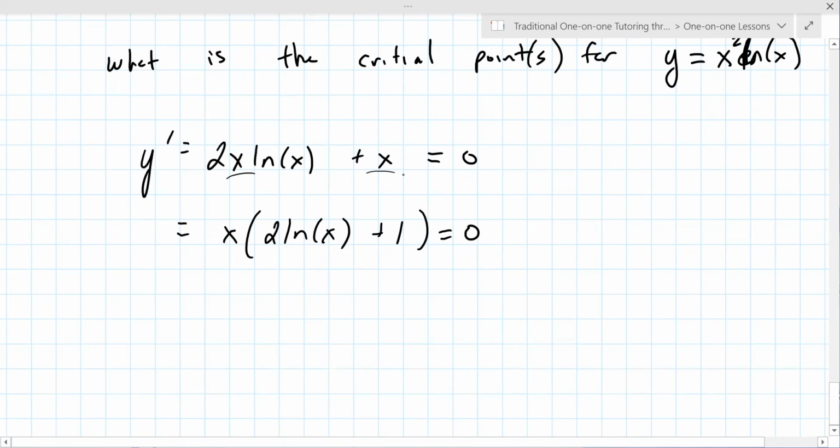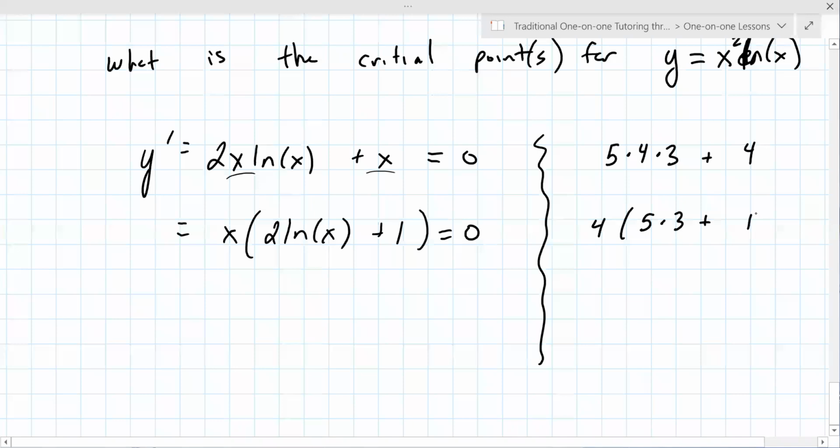But I thought it was not connected to the 2 essentially, so you can't. I mean, the analogous problem here is 5 times 4 times 3 plus 4. You can factor a 4 out, so it's 5 times 3 plus 1. Because it's in the same spot, or it's in both, I should say. Okay. All right, so then x plus 1.